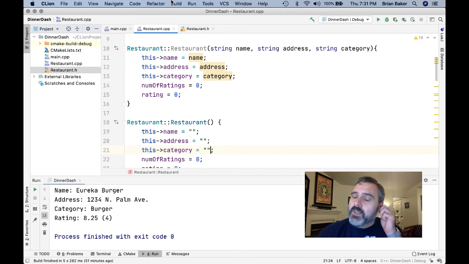So what's a static member? A static member, either a function or a variable, is something that is not associated with an instance of the class, right? Every restaurant has its own name. Every restaurant has its own address. Every restaurant has its own category, right? So I need to create locations in every single object to hold those things. But there's other things that aren't really associated with an individual restaurant. They might be associated with the idea of restaurants in general, where I want to store something. So, for instance, here we're just going to store the number of restaurants that have been created in the system.